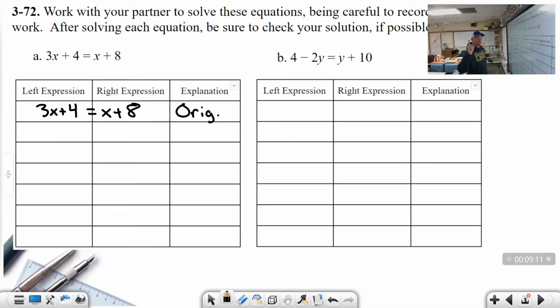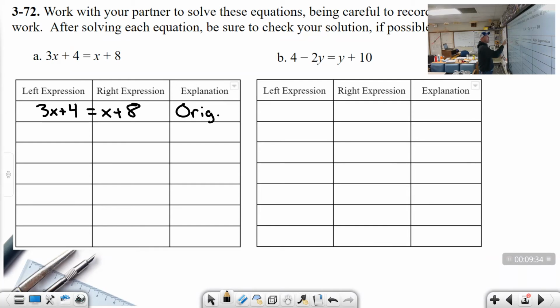First legal move, zero pairs. Are there any? Nope, no zero pairs. Second legal move, bottom to top flip. Do I see any in the negative region? I do not see a negative parentheses, so no. Step number 3, balance. Is there a balance? Yes. I see 4 tiles and 8 tiles.